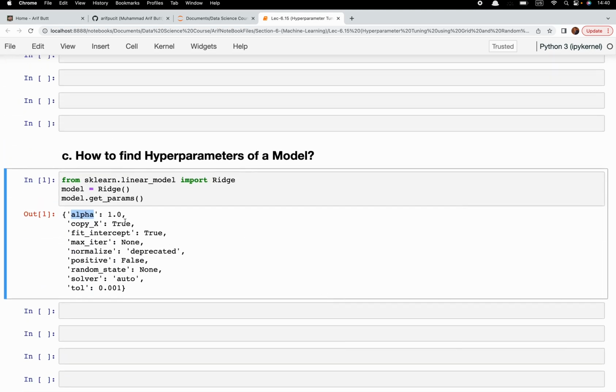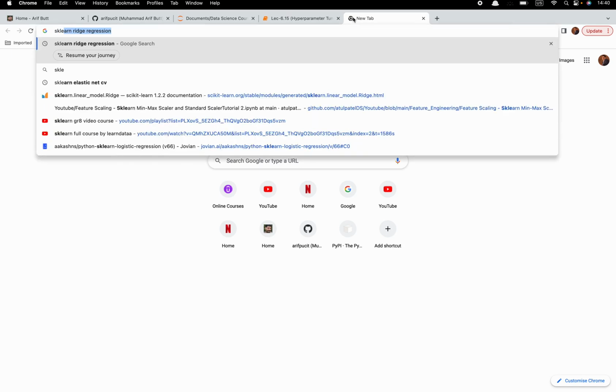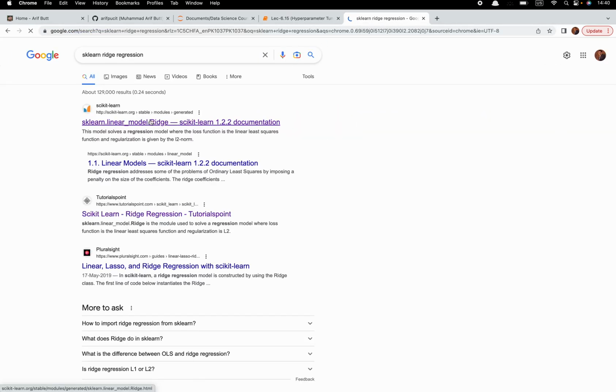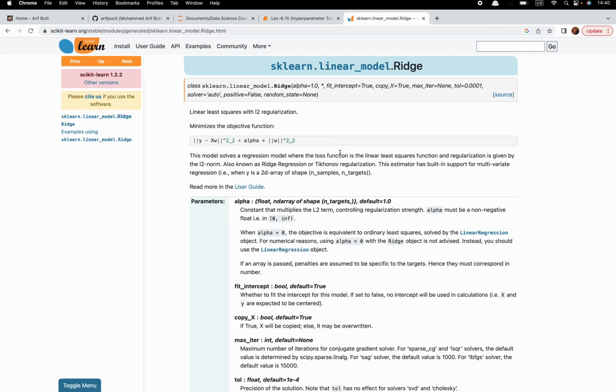So the hyperparameter alpha is quite clear. Remember, this alpha is the same as lambda mentioned over there. But what about the rest of these hyperparameters? For that, let me go up to the scikit-learn documentation. In Google, let me write sklearn ridge regression. And this is the documentation page. Well, my dear students, just go through this documentation to check out details of the parameters of this function. And do note that sklearn calls these parameters instead of hyperparameters, as we pass these to the Ridge function just as the parameters of a normal function.